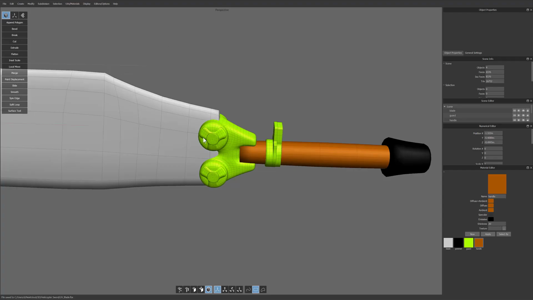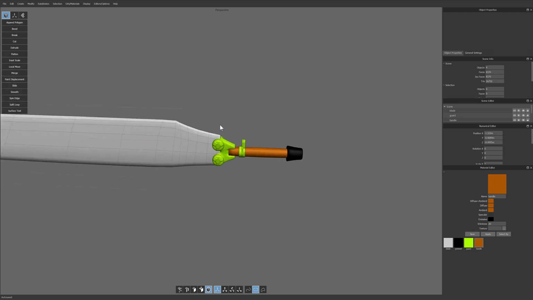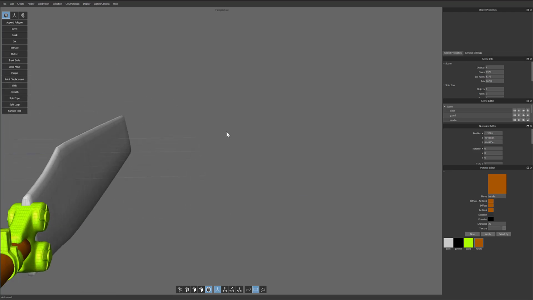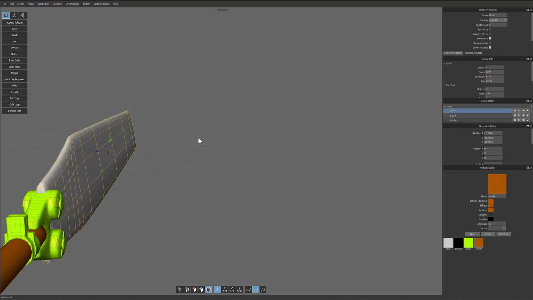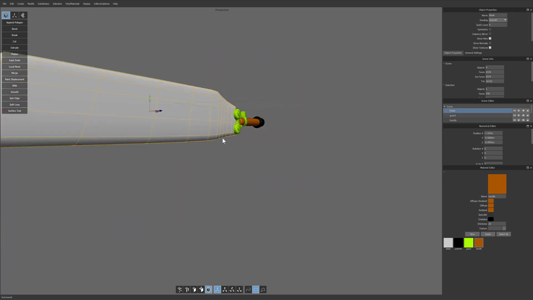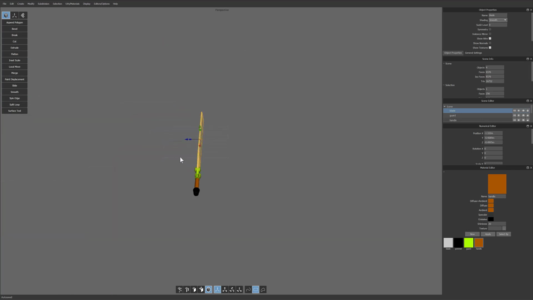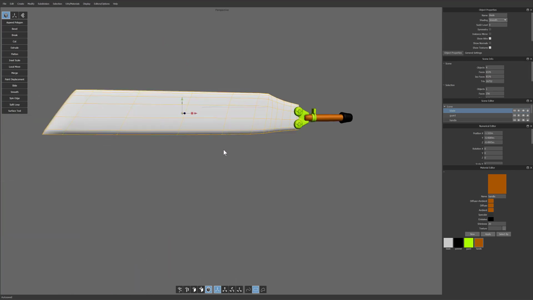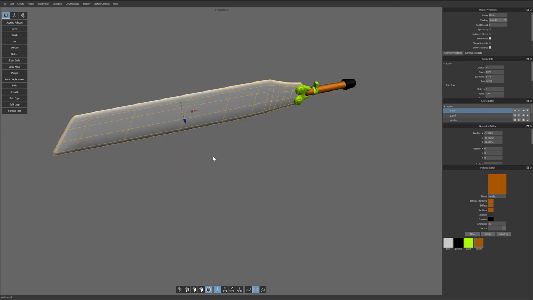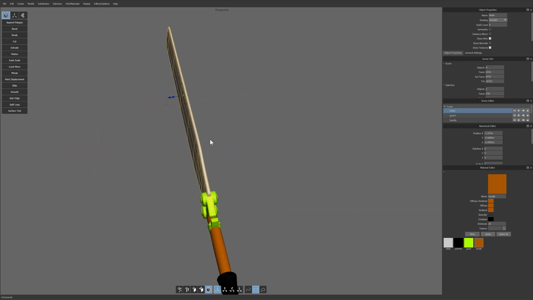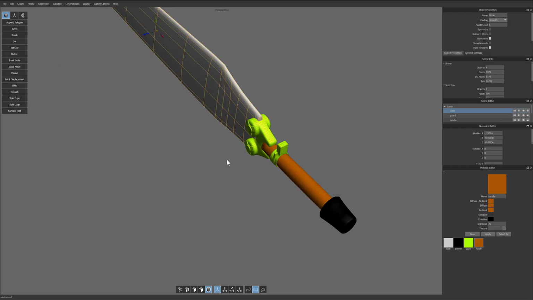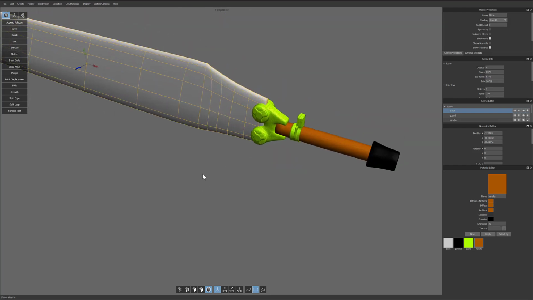So what I've done here is I have a project that I built here inside of Silo. If you're familiar with Silo, Silo is a subdivisional polygonal modeling program. So you do have subdivisions in here, and it's really polygonal modeling with subdivision ability to subdivide your model. What's really cool is it's a pretty slimmed down and trim package to model with. So that's why I like working inside of Silo.